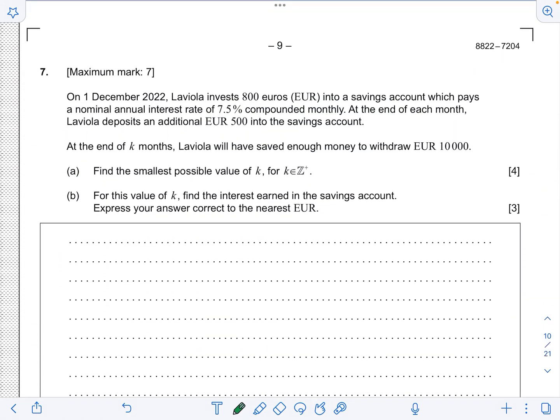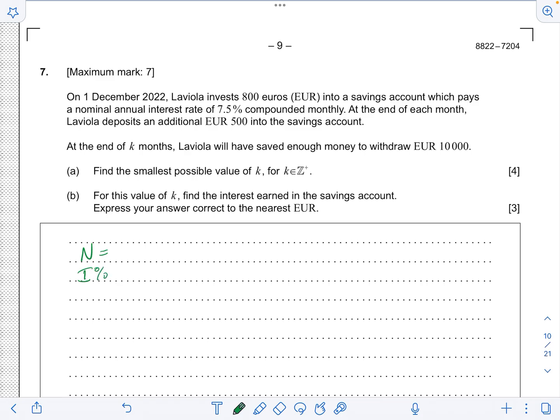Number 7, here we have a savings account. Here you're going to use your TVM solver, and I'm going to just let you know what to write. By the way, on your calculator, you're going to the apps, to the finance app, the TVM solver. Leave the capital N blank for now, because we don't know what's going to go there yet.